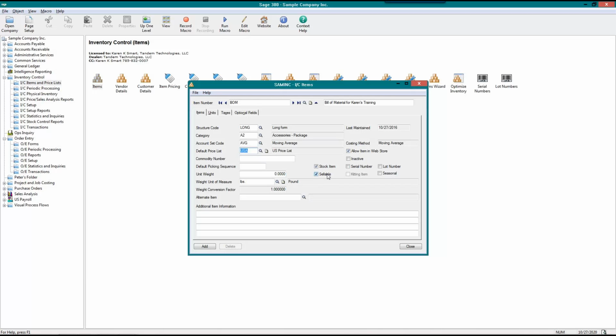So at this point, you can either select if your finished good is serialized or lotted, or if it's a seasonal type item. Okay. Just FYI, you cannot have a bill of material also be a kitted item. Okay. That's not possible. You can put in a unit weight if you want to here, or if you're waiting on a finished good boxed weight, you can certainly put in things like the unit weight later.